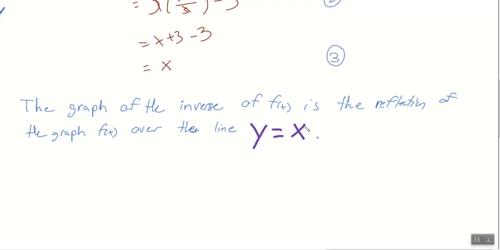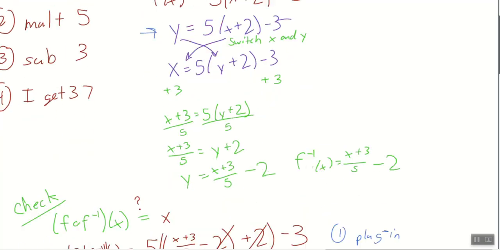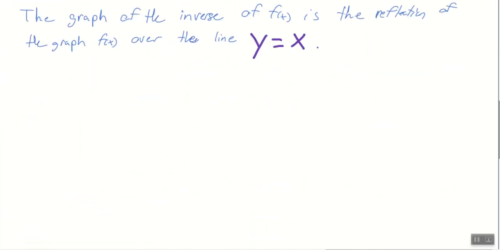Okay. This was the end of chapter 5. You have already been tested on this, so we're not going to test you on this anytime soon. But inverses is still a very important topic to remember. Two things to remember. One is that we reflect it over y equals x. That, and then how to find an inverse, which I didn't write. Okay, this is important bit number 1. We're going to write important bit number 2.